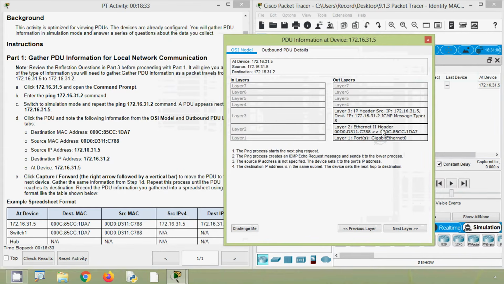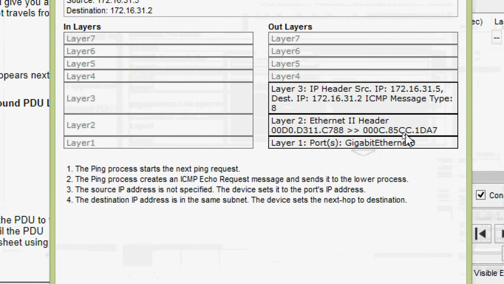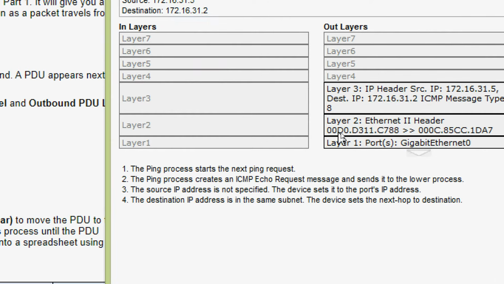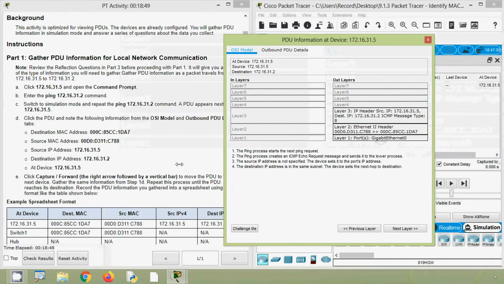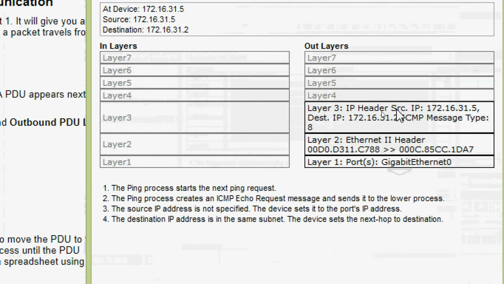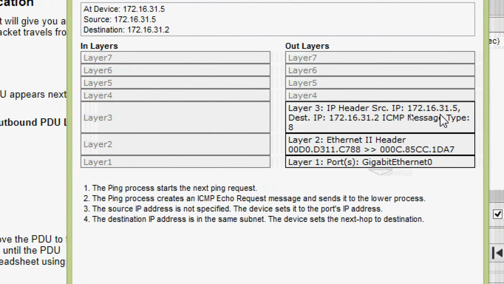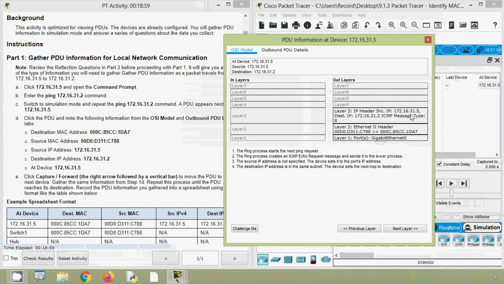Destination MAC address: here we can see the destination MAC address in this layer 2, 000C.85CC.1DA7. Okay, and the source MAC address, here we can see the source MAC address 00D0.D311.C788. Then source IP address: in layer 3 we can see the source IP address 172.16.31.5, the IP address of our source.